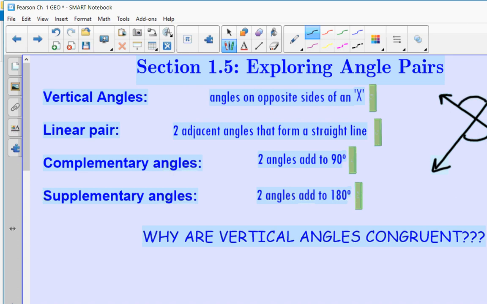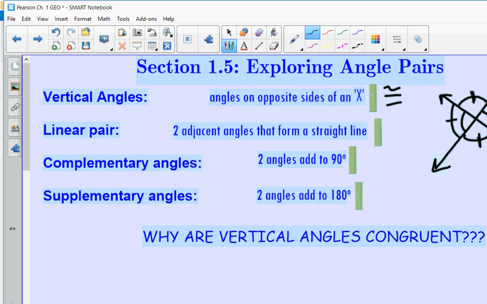And what it doesn't tell us is that vertical angles are also congruent. So if you want to write that down, they're going to be equal. So remember what this little hash mark means. It means they're equal, okay? Now, those two are vertical, and vertical means up and down. But in this case, vertical doesn't always mean up and down. These two angles are also called vertical angles. They're on opposite sides of the X, which kind of follows the definition. So those two angles are on opposite sides of the X. They're called vertical, and they also will be congruent.